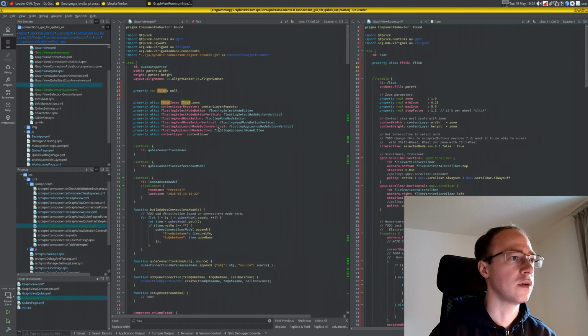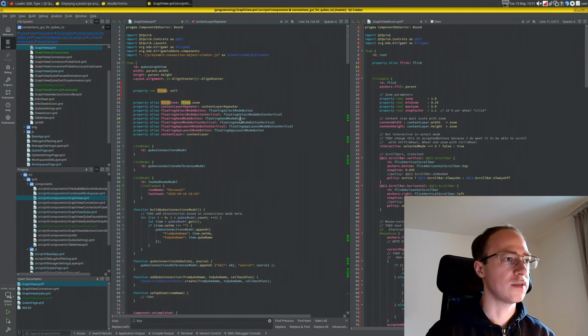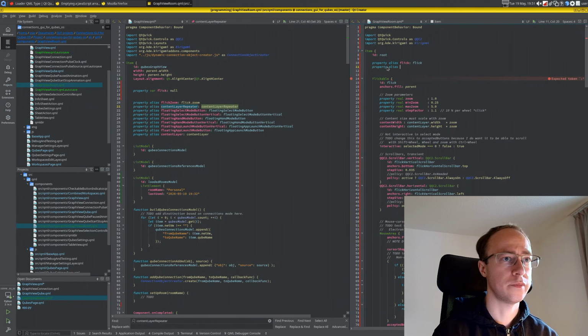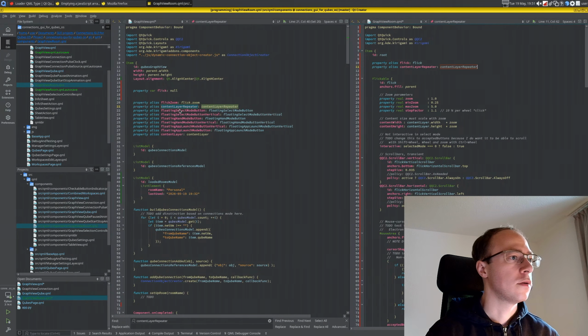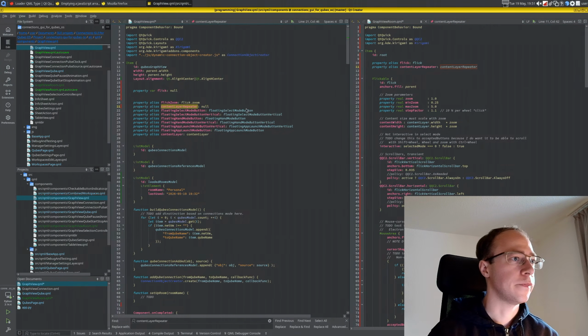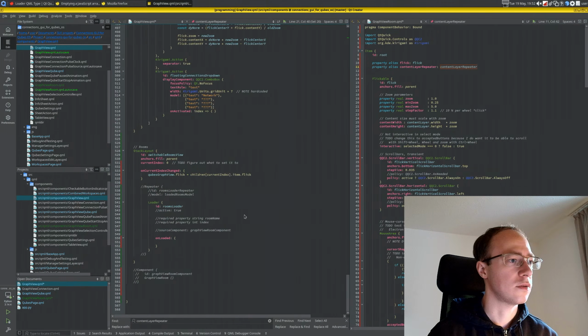See what else we need. Content layer repeater, what's that? That's something that needs exposing. So that's initialized to null, and then set down here.